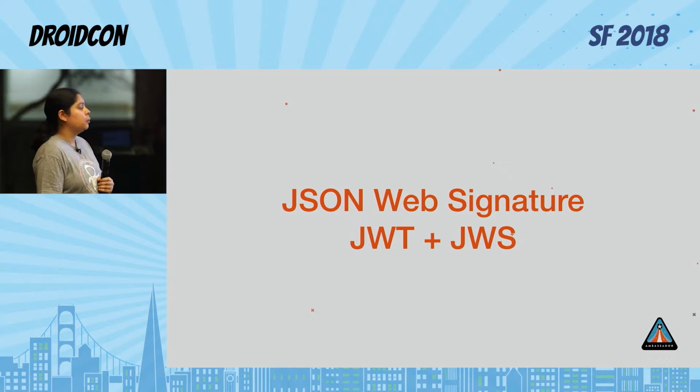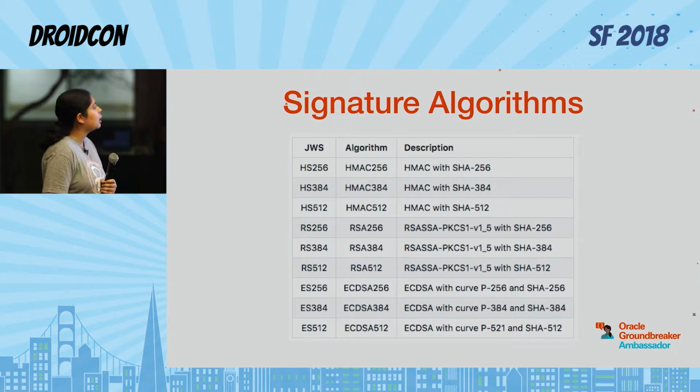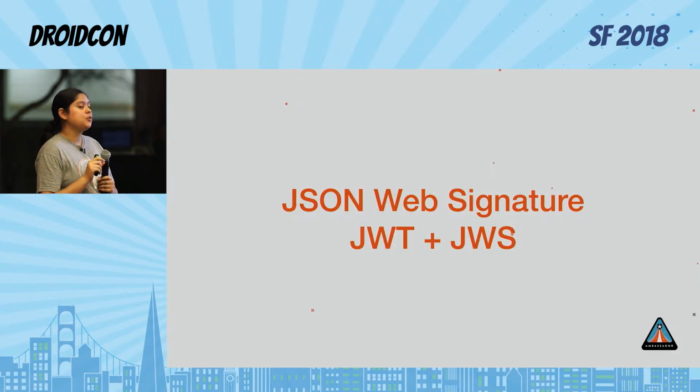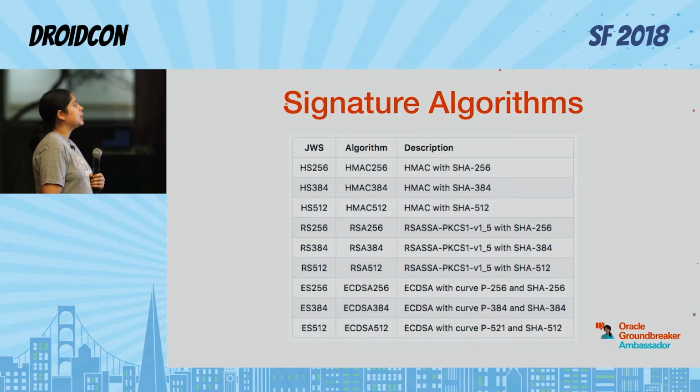So we combine it with a JSON Web Signature, which is an extra thing that we are adding there. This is to guarantee that if someone takes the token and modifies the information, when it comes to our backend we will verify if the signature corresponds to the information being sent in the JWT. So if that doesn't match, we will say this is not a valid token. So these are all the algorithms that we have with JWS. We have the HS, the RS, and the ES. And we have the algorithms that we can use here.